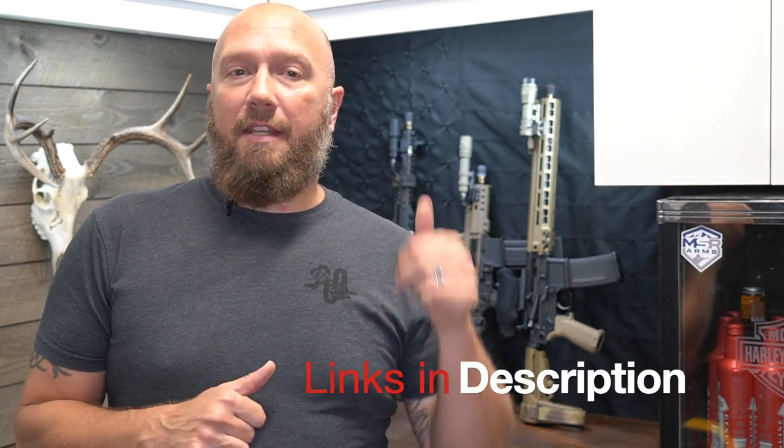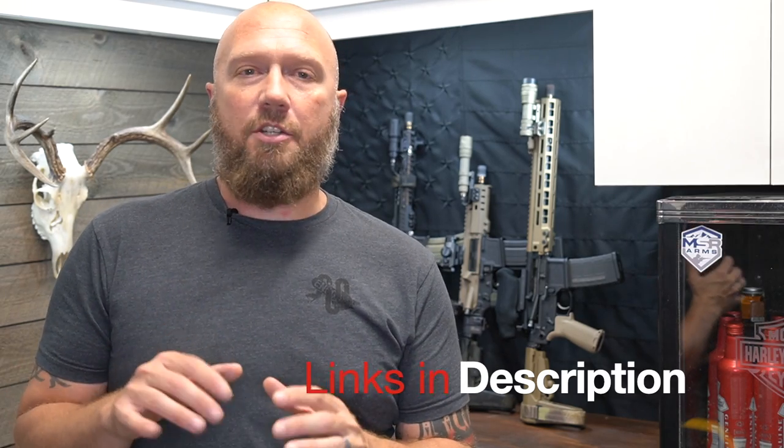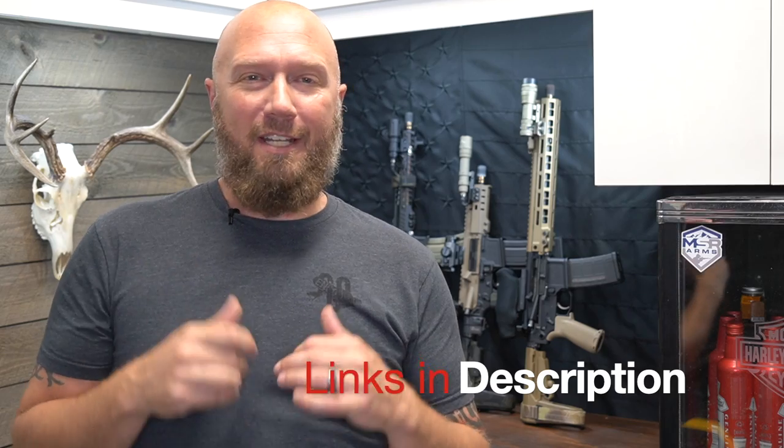Now, all that being said, the base version of the Modlite at the time of filming this video is $309. That is the barrel and the head. There's no tail cap, there is the battery, and there is a janky little X-Tac charger, but that's it. And you gotta start adding on. Now, they do have a lot of add-ons from Arasaka and a lot of the other companies on their website.